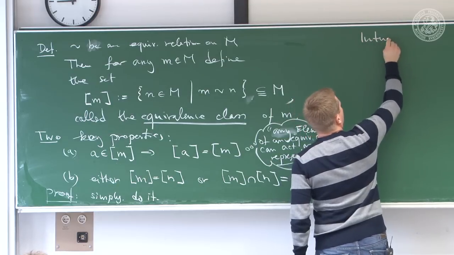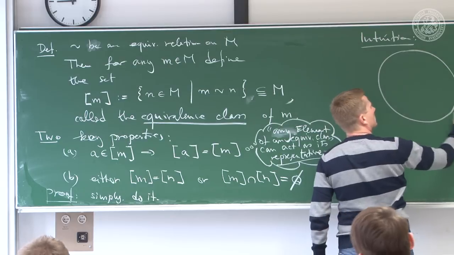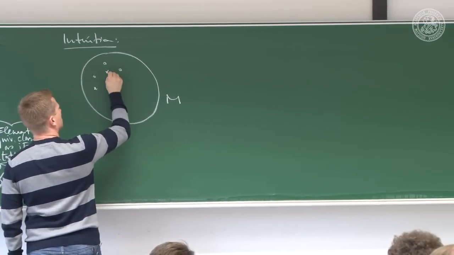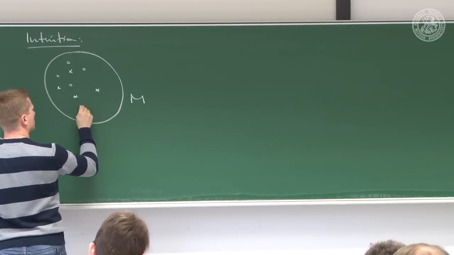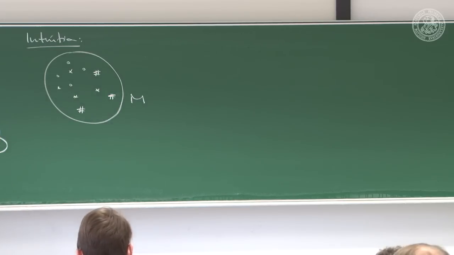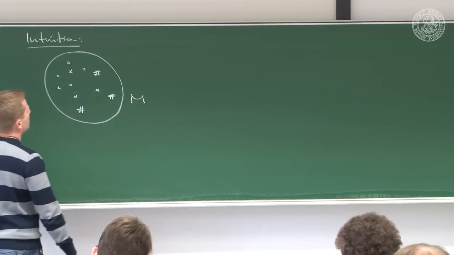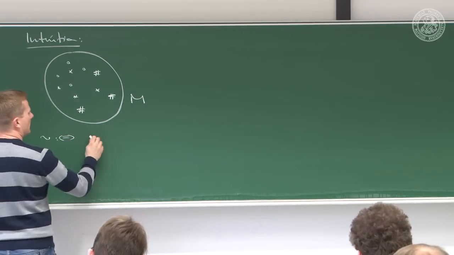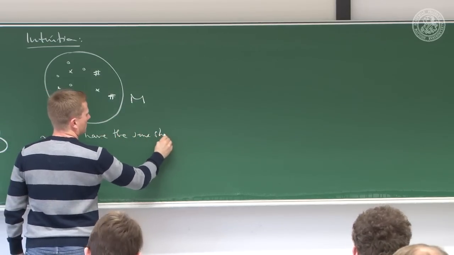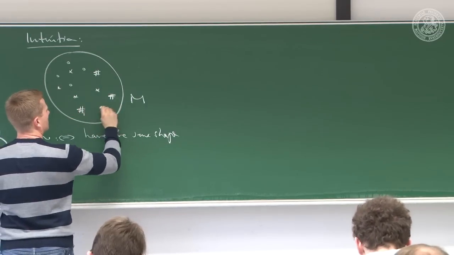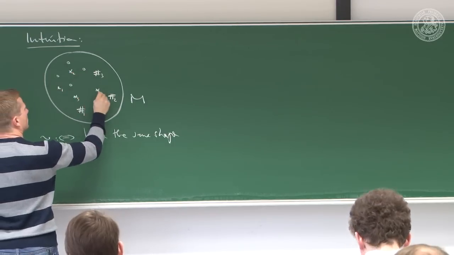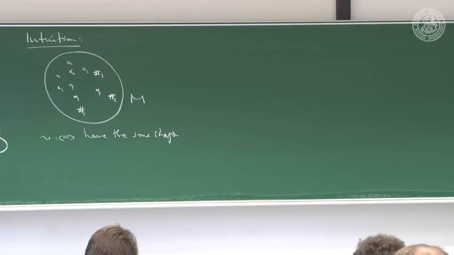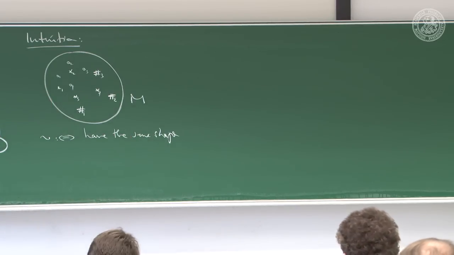Now, the intuition about this is the following. Assume you got the set M and you have elements, and now you may define an equivalence relation by saying have the same shape. Now they need to be distinguished as elements. I don't know, carpet 1, carpet 2, carpet 3, star 1, star 2, star 3, star 4, circ 1, circ 2, circ 3, circ 4. So they're really different elements, but the index doesn't matter if we consider their shape. I want to make it simple here.